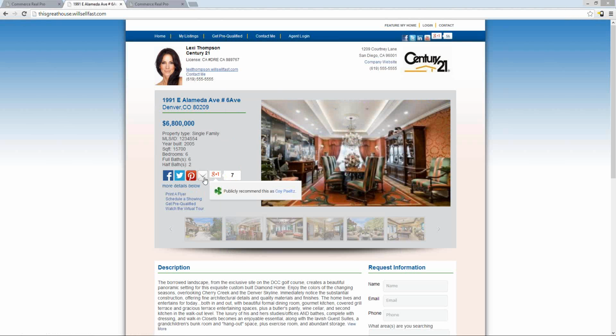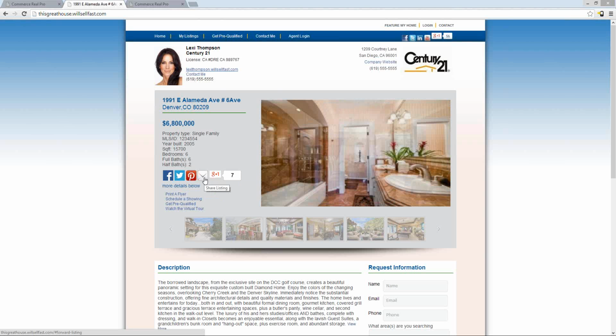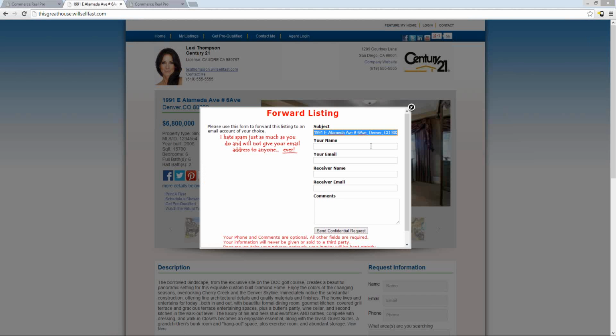Pinterest, Google Plus. The envelope here that talks about sharing your listing allows anyone that visits the site to share the listing via email. So what you can do is click this link and type your name and your email address and then who you would like to send it to, and it allows you to share this listing. So this is a good thing. A lot of our agents, when they first get their listing posted, to show their client that they're working for them, they'll get this property up and then they'll send them a link just so they can take a look at it.